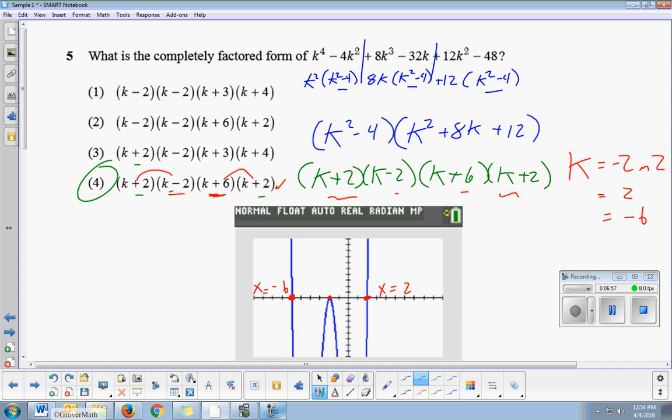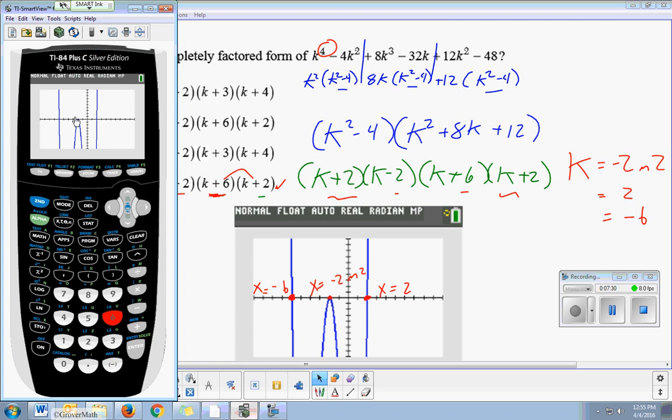And then here we see the negative 2. x equals negative 2. But the fact that it's bouncing means that it has an even multiplicity, which could be 2, 4, 6, 8. But based on the fact that we said that it's degree 4, it has to be multiplicity 2, because that's 1, 2, 3, 4, which gives us our degree 4. So you could kind of find the roots from the graph and then turn those roots into factors. Like if I had x equals 7, my factor would be x minus 7. Kind of working backwards. And it's kind of hard to tell from the graph, so I could always take a look at my table.